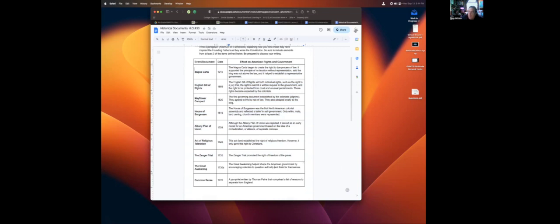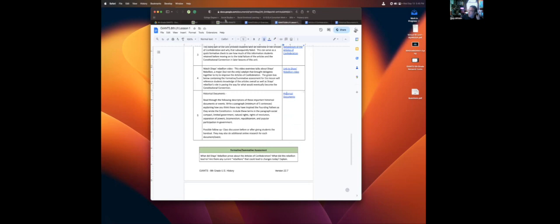They're not going to read these in your class. They're going to read these things in high school civics when they're a lot more ready for it. So we just want them to know the Magna Carta was this, and this is what we took from it. And the English Bill of Rights was this, and this is what we took from it.